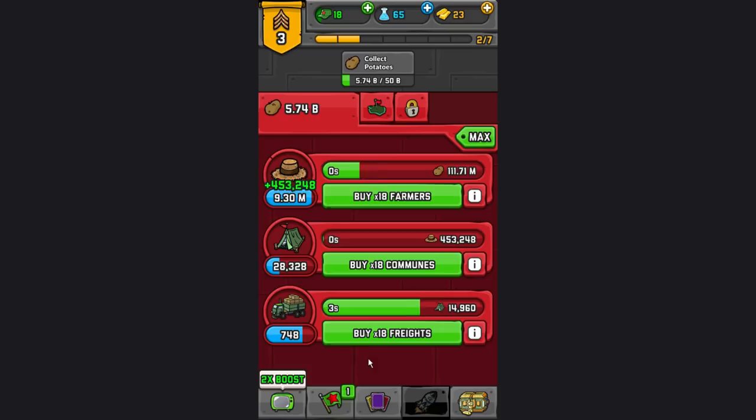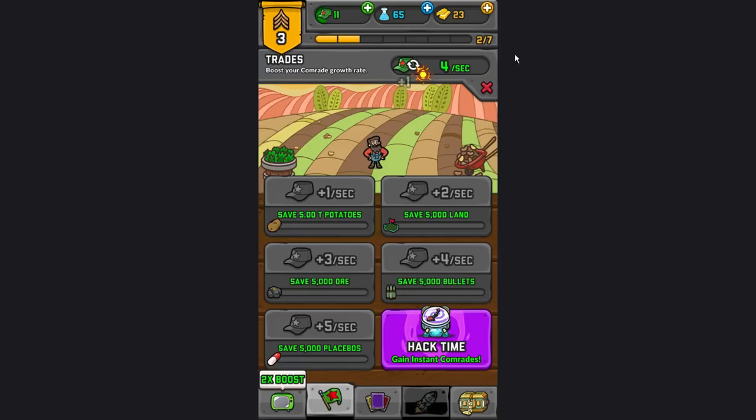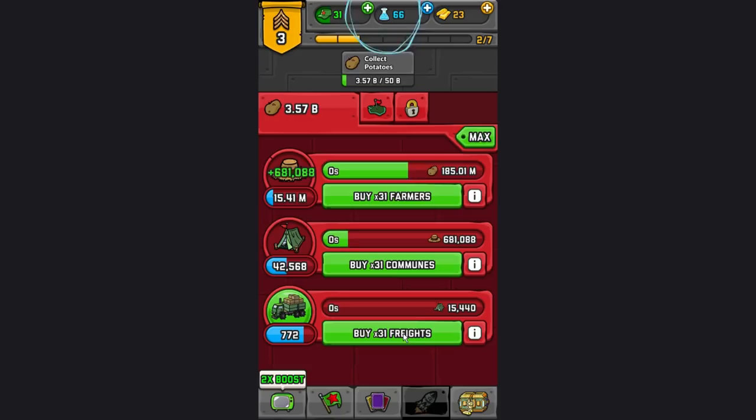See that, so we get another comrade for a second, because we are using a lot of comrades. You can see we don't have many. We're using them all in here. That's actually what's limiting right now. That's not even these anymore. We're producing so many of these that it really is these that are limiting us.